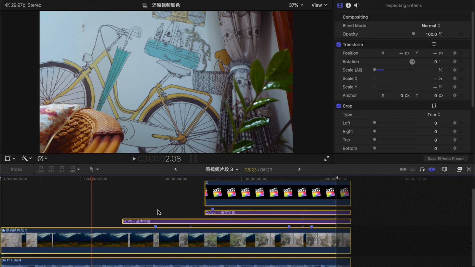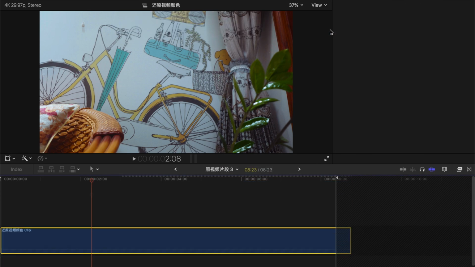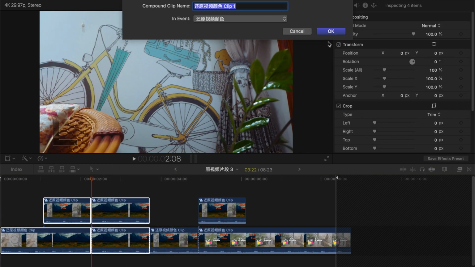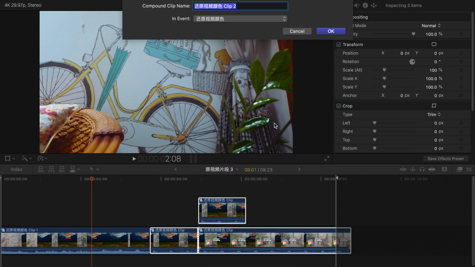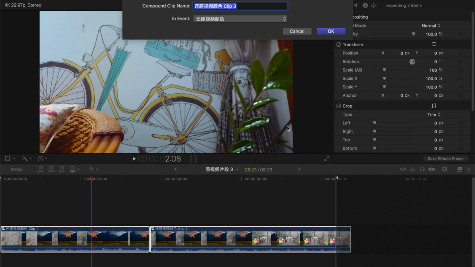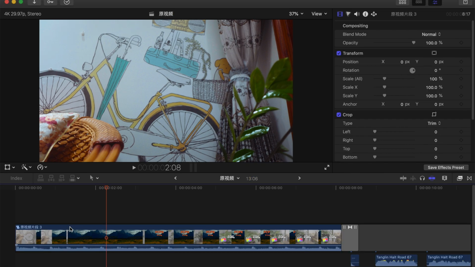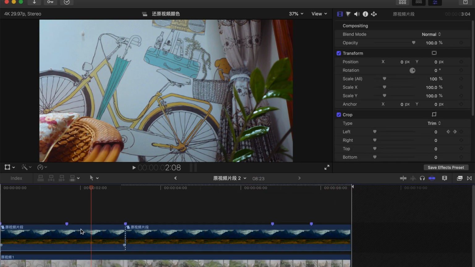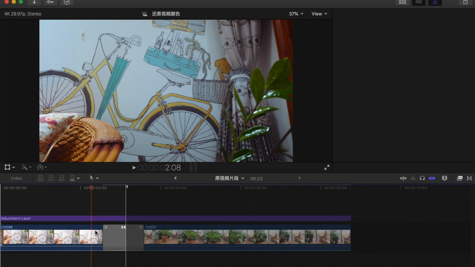As many of you know, there is a compound clip function in Final Cut Pro 10. It's very useful, especially if you're creating multiple clips. It might become the case where you have compound clips within compound clips. This became a problem because sometimes it's very difficult to choose the exact clip that you want in these compound clips because you have so many of them.